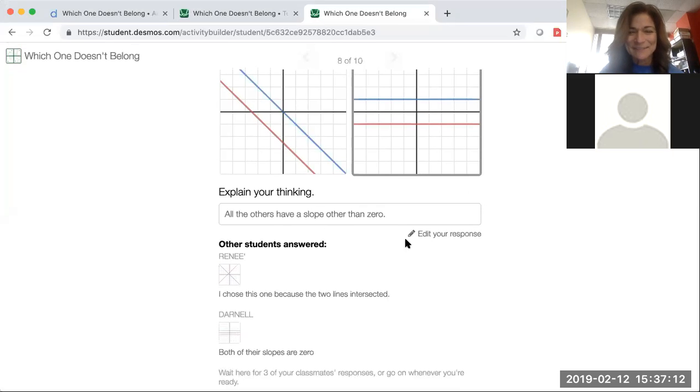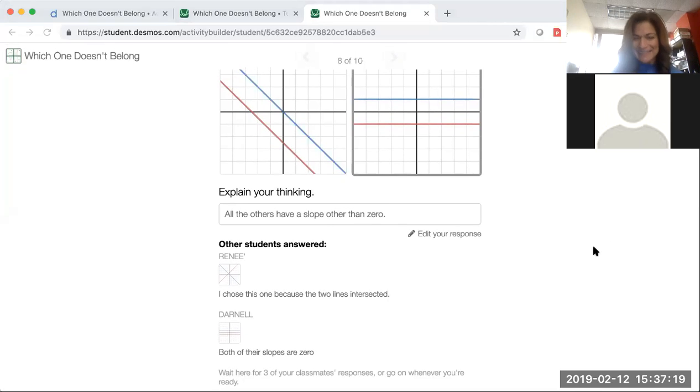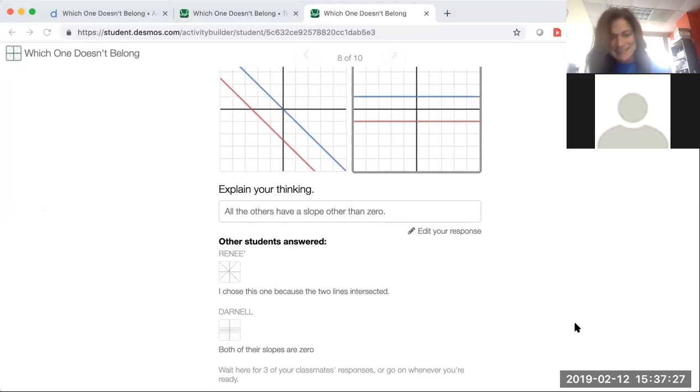Darnell's laughing. You're getting a kick out of this, aren't you, Darnell? He's saying this is fun. It is fun, isn't it? Like, also, it's hilarious. I'm in your head. Oh my goodness, Darnell and I keep picking the same one. So I guess we've been around each other a little too much. So we're in each other's head.